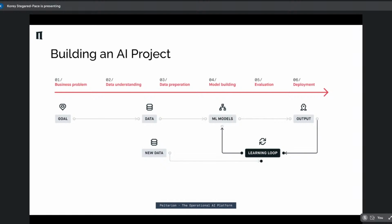And then the fun part, at least in my eyes, was the data understanding and preparation. So finding the data, getting it from various sources, so the teams will explain what data they used. And then the model building part. So we used obviously the Peltarion platform, which makes it quite simple and easy to do. But then, once you build a model, you need to evaluate it, understand which model is the best performing, and then ultimately deploy that into an app. So hopefully you'll see with all these teams today that they've at least gone through all these steps, and they'll probably also explain to you what has been the most challenging for them.